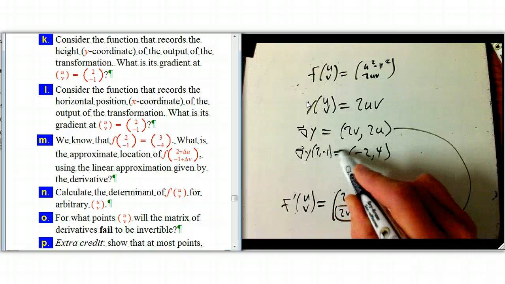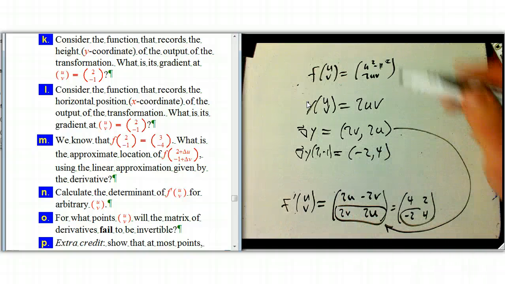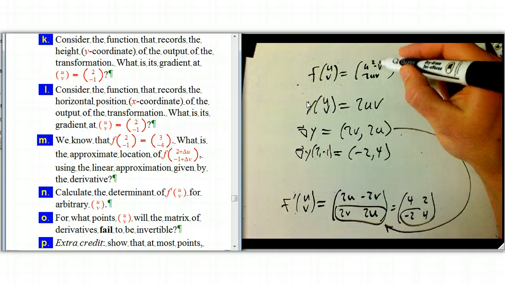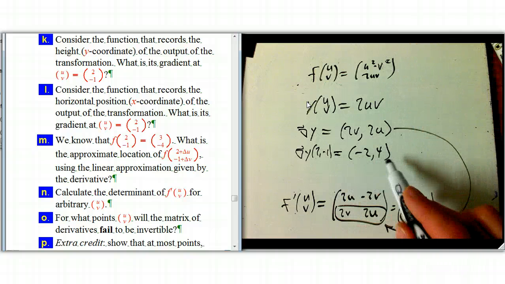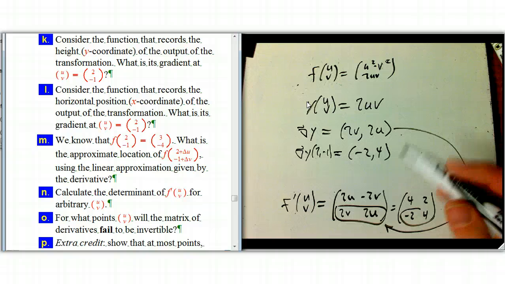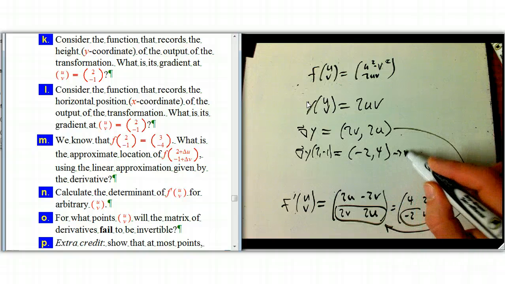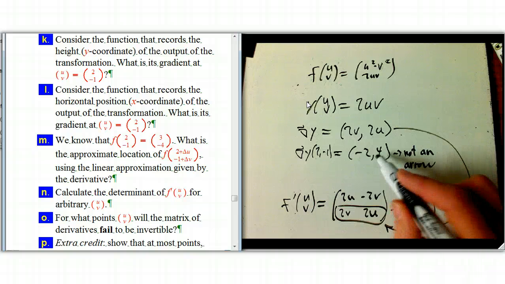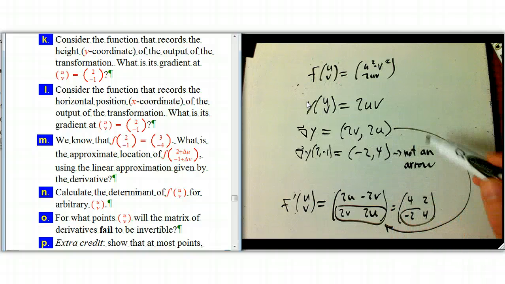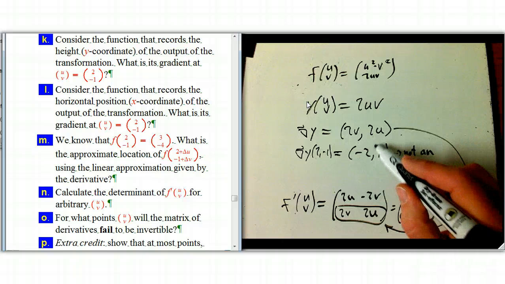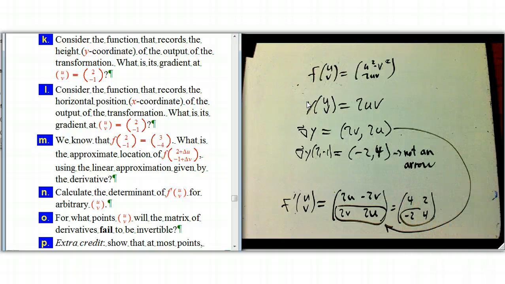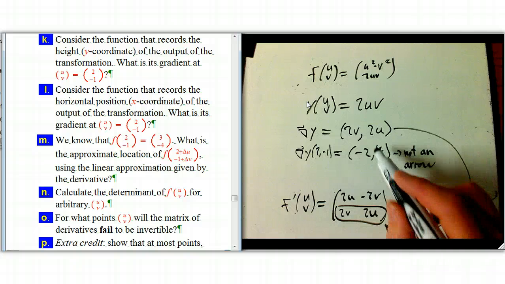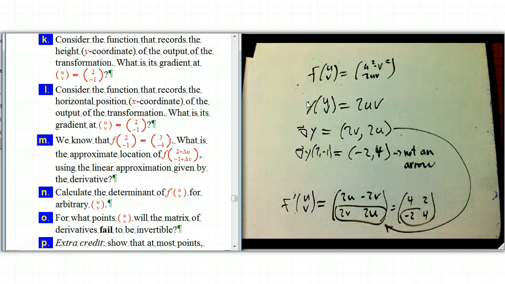And so in fact, when you write the gradient really carefully and align it with this matrix of derivative stuff for transformations, the gradient really should be a row vector and not a column vector. And in particular, it's not really an arrow. You can fake it and artificially turn it into the column vector (-2, 4) and then draw that as an arrow in the UV space. But there are some really fake aspects to that. We definitely do that, and it's definitely useful, but there's something a little troubling about it. And when you get to more advanced courses, you stop doing that, at least in geometry.